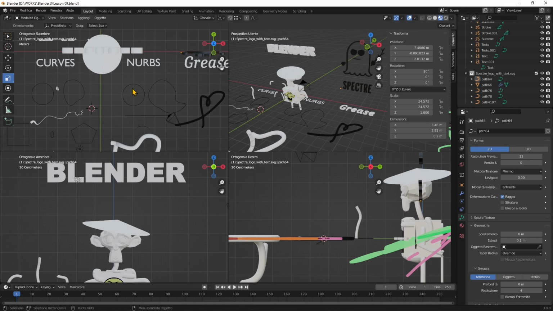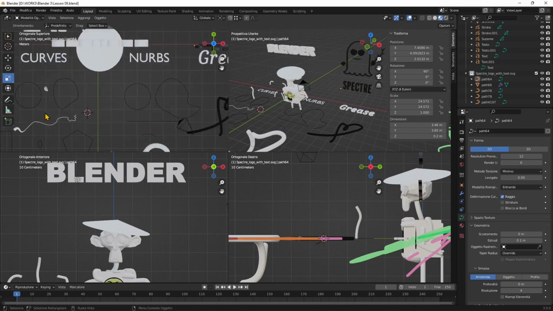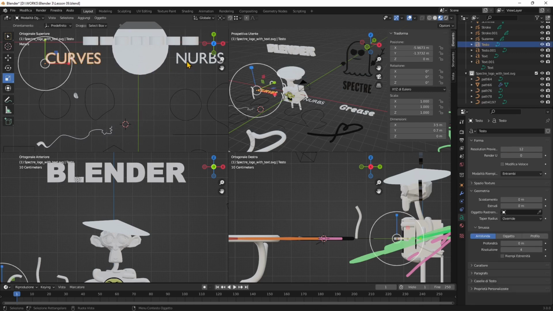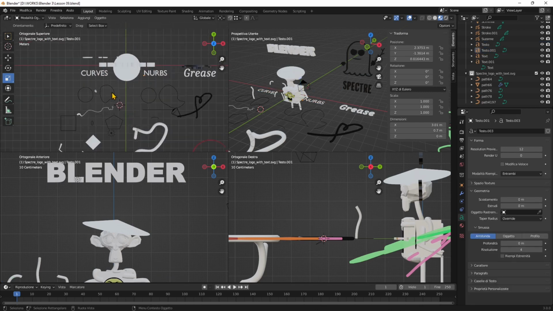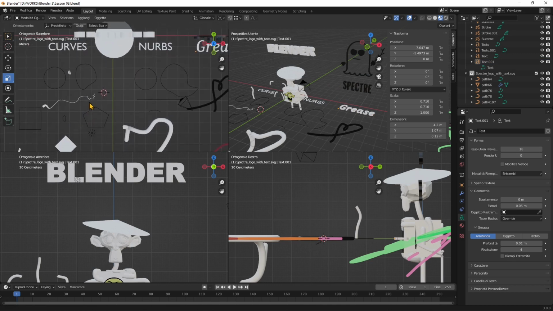In this video, we will talk about 2D drawings and how we can edit them using different tools in Blender. Now, in the previous video, we talked about the differences and similarities between curves and NURBS objects. We also anticipated a little bit about the grease pencil, which is a sketch and hand drawing tool that you can use for 3D drawing but also for 2D, and also with animation.